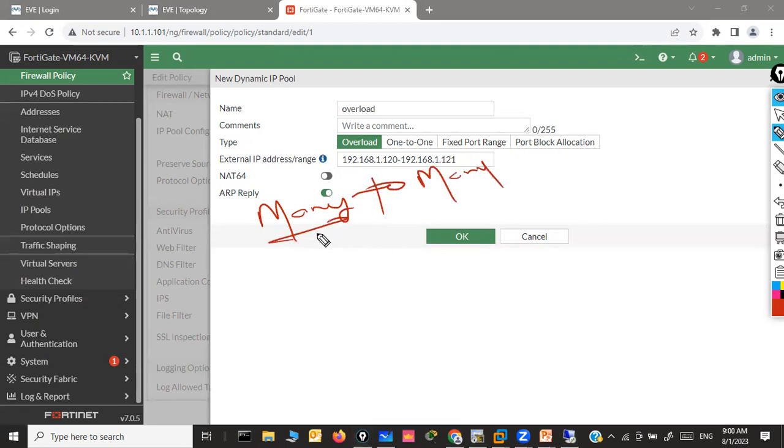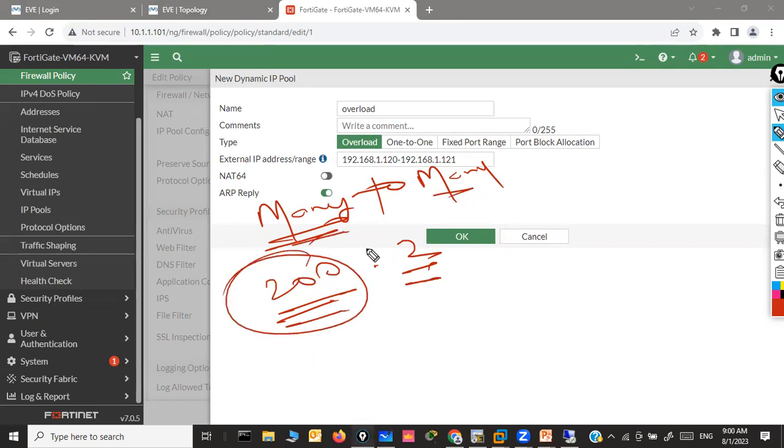But not static, because maybe on the internal LAN side I would have 200 devices, and external IPs too. So it's not many to one, it is not one to one, it is many to many. A range of IPs is mapped with a range of external IPs. Why is it known as dynamic? Because we never know which IP address will be used to map which internal IP. This is dynamic, in fact. Maybe here we have, let's say, 10 IPs, so 10 IPs are randomly mapped with internal IPs.